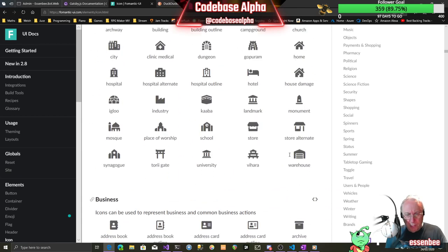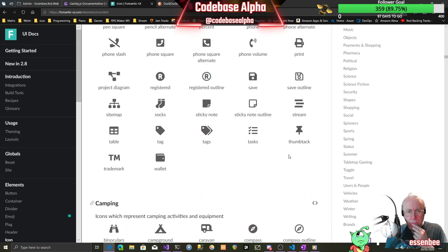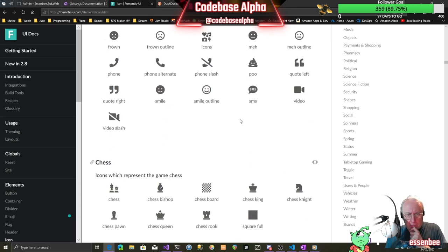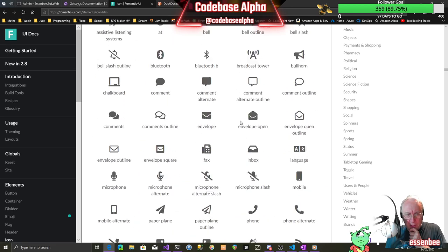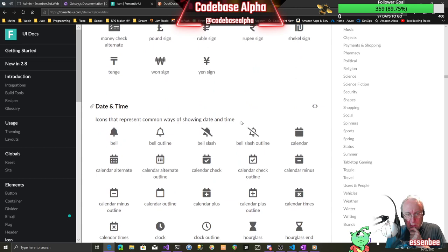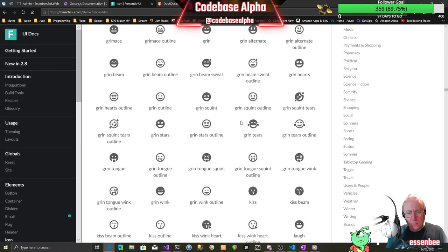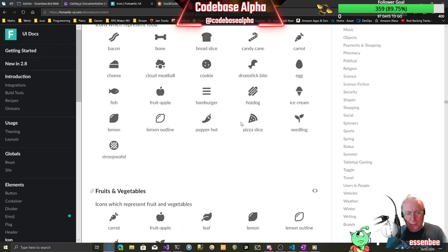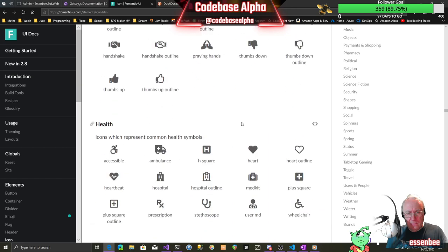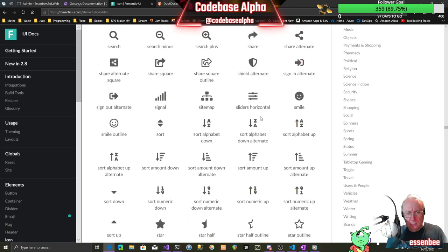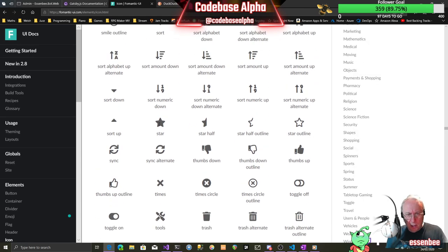Let's have a look. We should find a star. I seem to remember Font Awesome having a star. Oh, that's interesting, a project, look at that. I like that, and we'll come back to that. And we've got tags as well, look. These icons are really nice. I think we're going to go to town with icons on our page. There's a lot of them, isn't there? I'm sure we'll find a star eventually. Star, there we go, that's what we want.